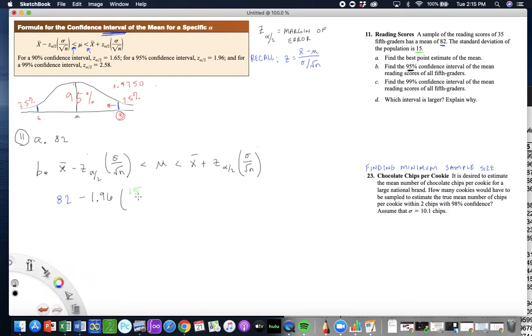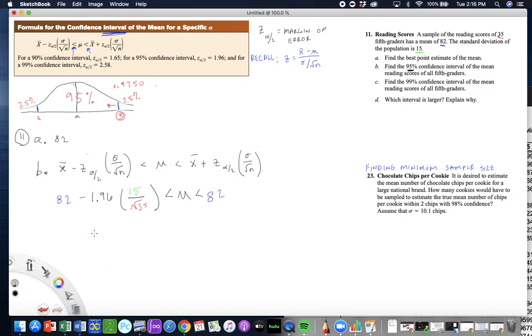And then, let's see, the number of fifth graders is 35. So that's where I'm going to put in the square root here. Square root 35. Okay. That's going to bug me if I do that. Let's see here. All right. Okay. And these are just going to stay neutral because, again, I'm creating an interval. And then I'm just going to write the exact same thing. So give me a moment here.